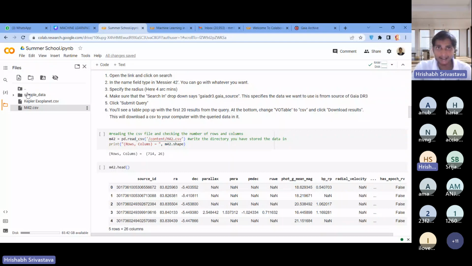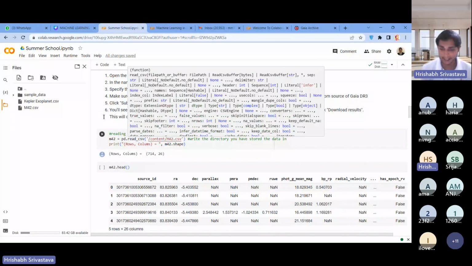In this line, we are reading the particular file. For reading, we are using pandas. I guess Adit covered pandas too. There are many libraries you can use to read a file. You can use simple NumPy as well; NumPy has a loadtxt function which also reads it and stores it in a NumPy array.